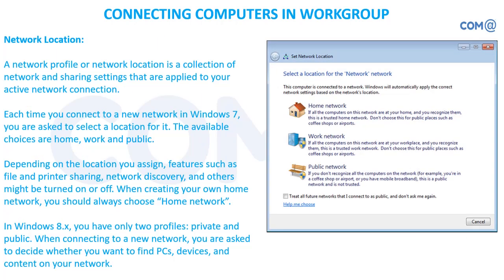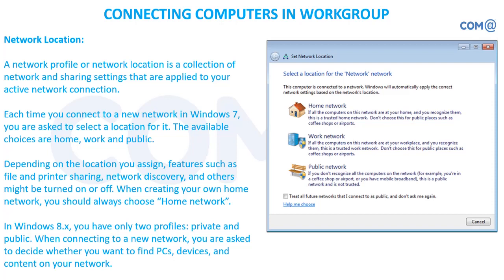So if I wanted to group the machines, other machines should be falling under the same workgroup. So if I have Workgroup1, all the machines should be named as Workgroup1 only, the workgroup name. Then automatically all the machines will be connected in the same network. Okay, the IP address range should be the same. You can have a unique IP address, but the range should be the same. And then the workgroup name should be the same, so that as soon as you add one machine, it will get added into the existing network. So you need not do any additional changes or meet any additional requirement.